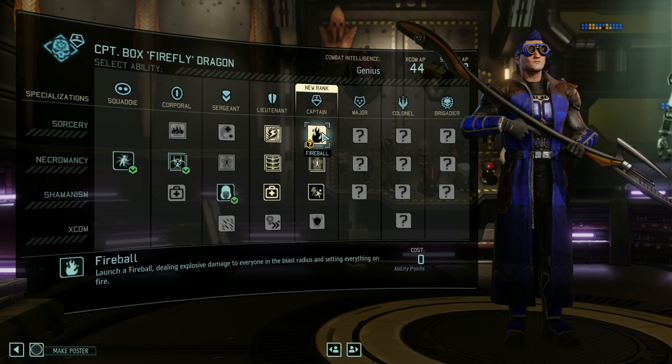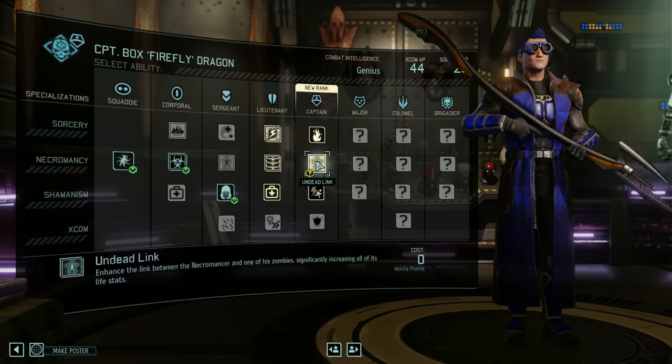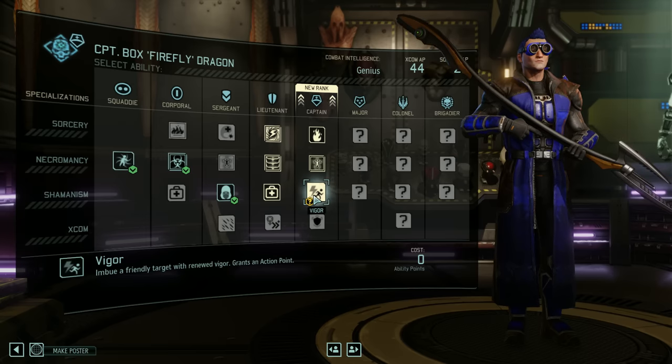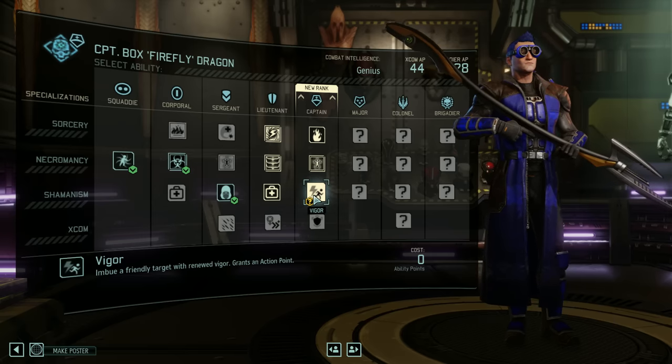We have Fireball, which launches an explosive AoE attack that also sets the targets on fire. This one sounds like it's gonna be fun. Then we have Undead Link, which we can use to buff the stats of one of our zombies. So that also sounds quite useful. And the third ability is Vigor, which basically acts like the Psyops Inspire and grants an ally an action point. I'm thinking that could combo really well with Lightning. Three action points would allow a unit to move and still use the Lightning ability in the same turn. That could be very useful.